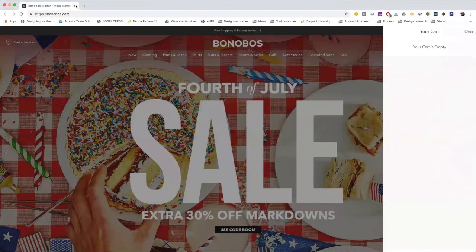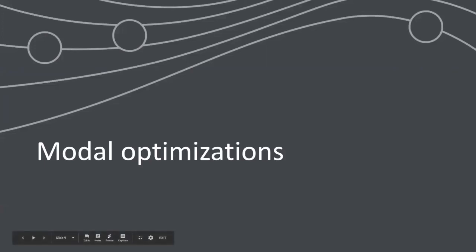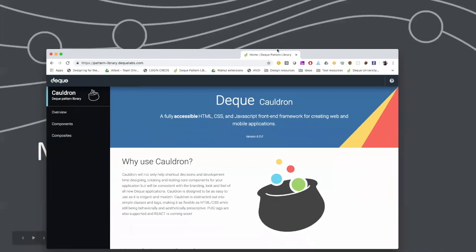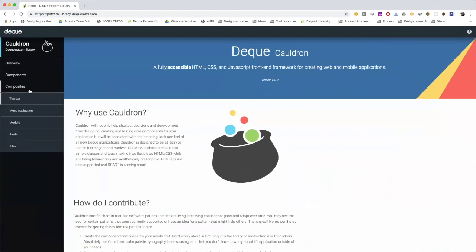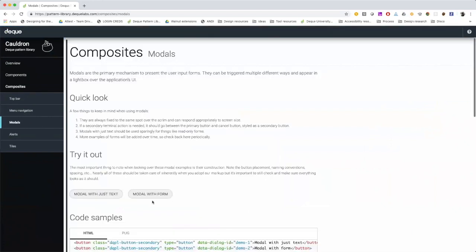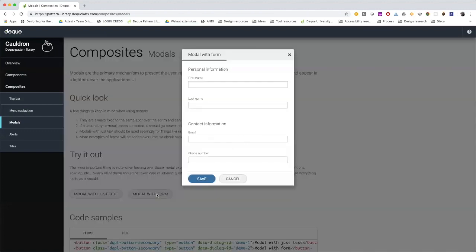Another common way of when a modal is evoked is to focus the header, and that's what we do in the modals that we use for our applications. We focus the header. So I'm going to evoke the modal, and as you can see right here, focus is right here where it says modal with form. Focus is right there on the header. We actually, rather than indicating that as like an index, we programmatically focus that.